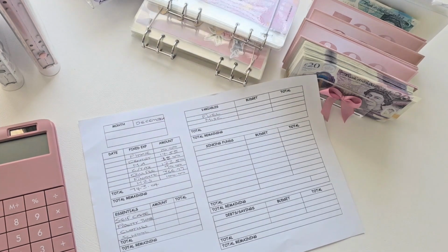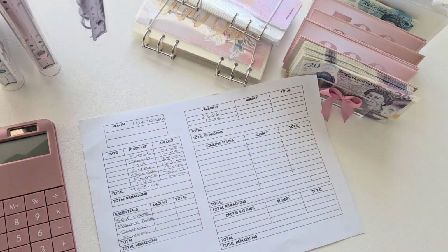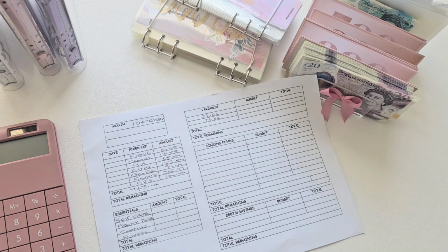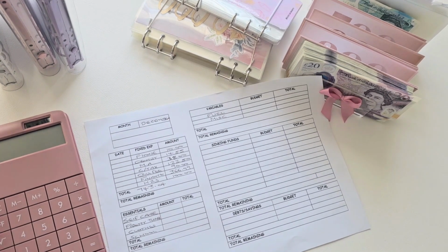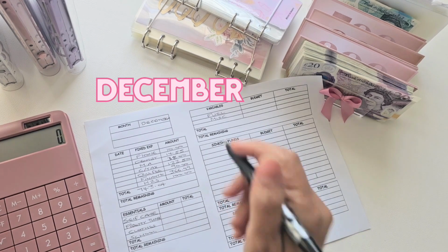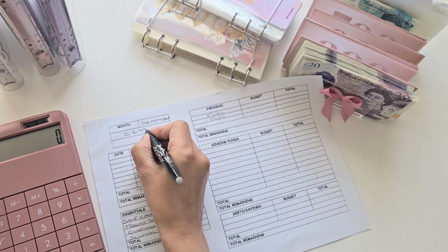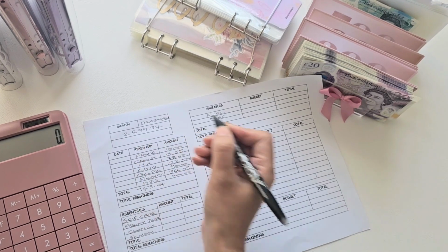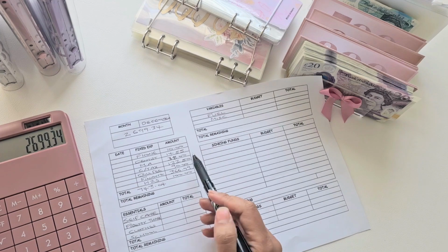Right, guys. Oh, blooper. Right, I had to just make some space just to show you what I'm doing. So we have, for the month of November, £2,699.34. I say we're going to, like I've got the money. Anywho, £2,699.34.